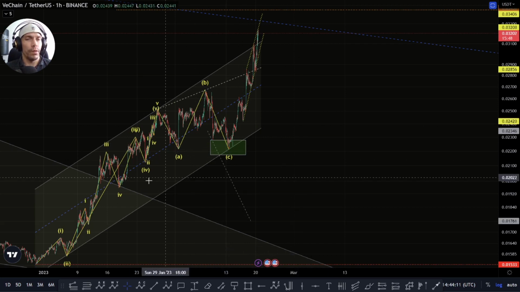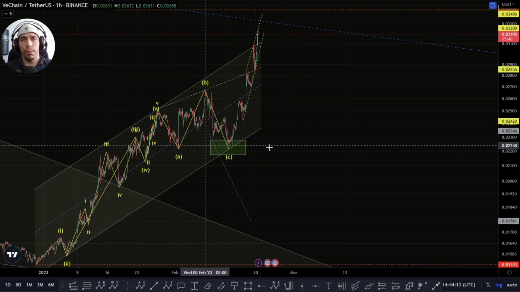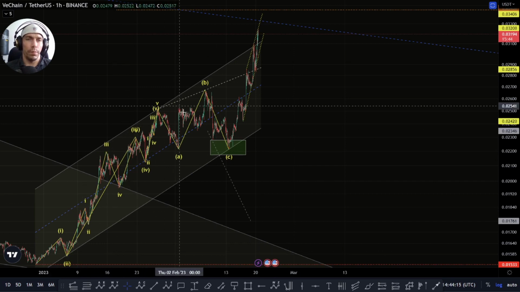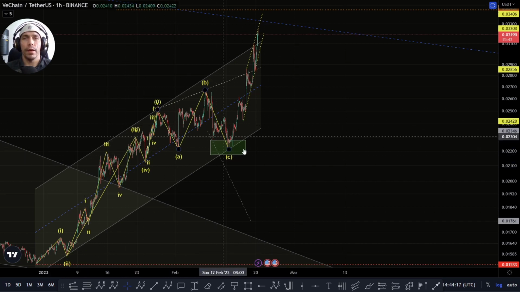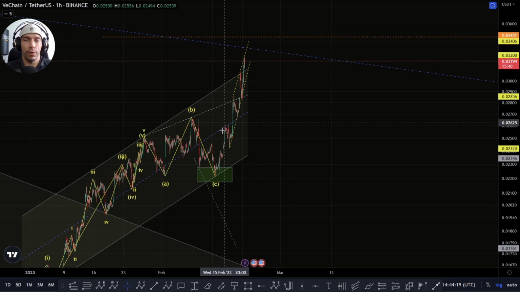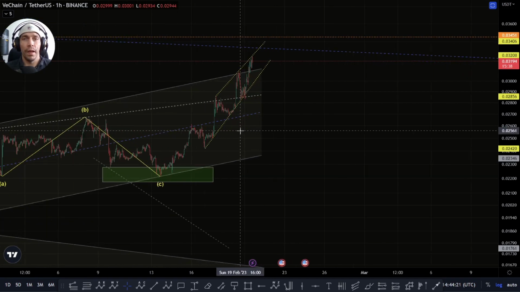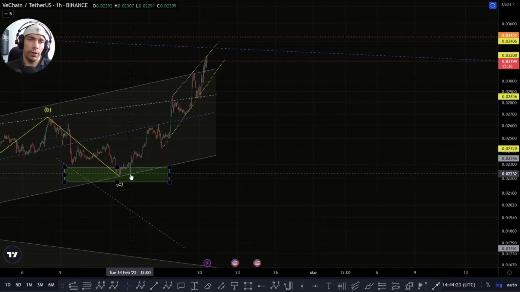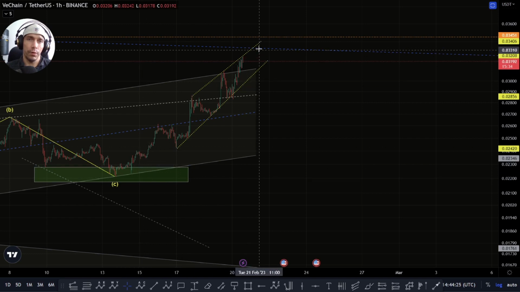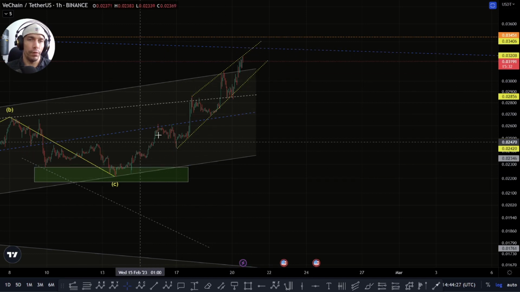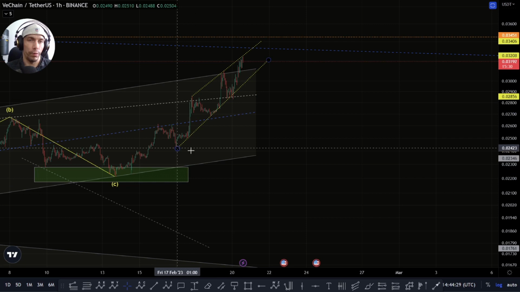Okay, so from this point, what we were looking at is a couple of things. We were looking for some potential of extension from further back here, as well as the fact that this could actually be starting a new leg to the upside here. With this structure, as you can see, it is sort of contracting in the way that it's moving up here, so it's leading me to think that we have a diagonal within this.